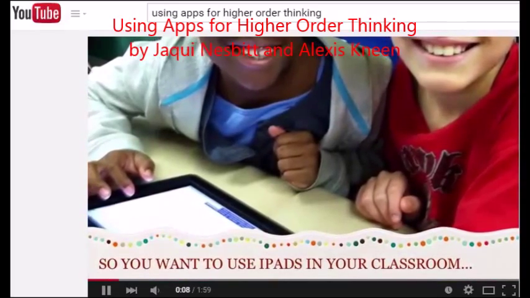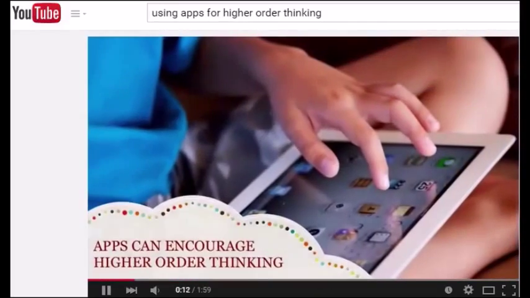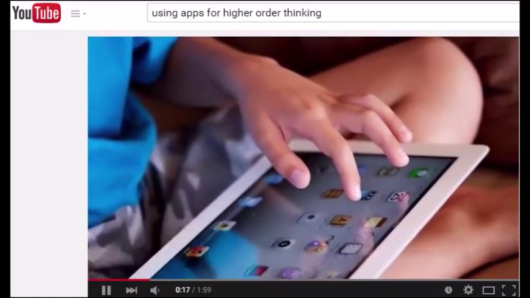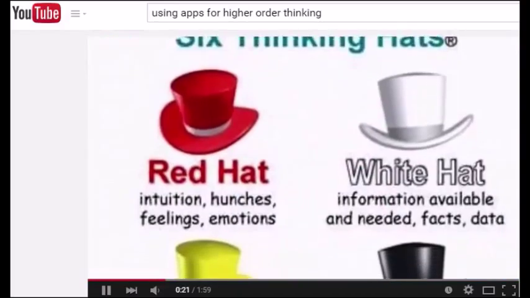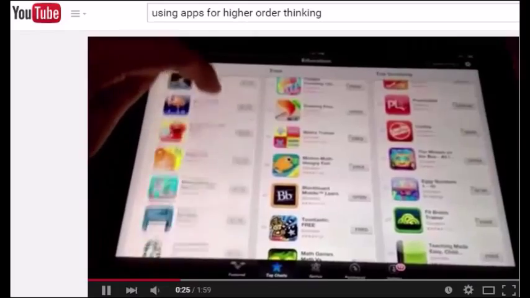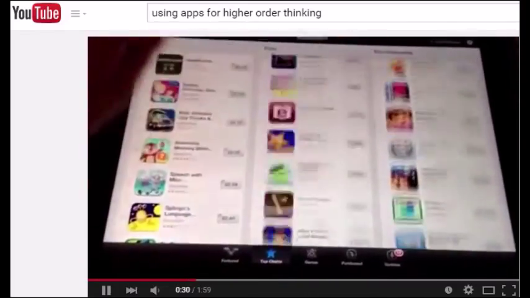So you want to use iPads in your classroom? Did you know apps can encourage higher order thinking? But there are so many apps.